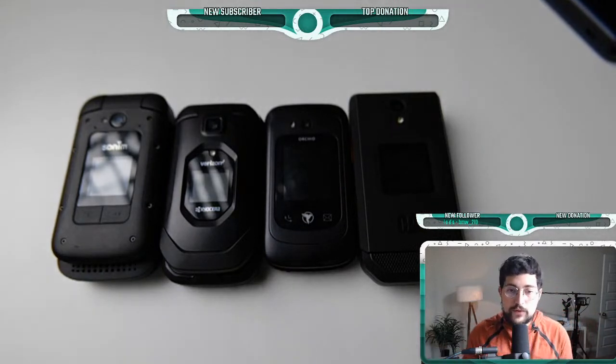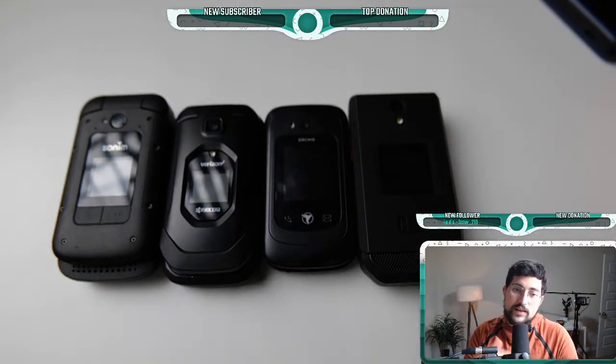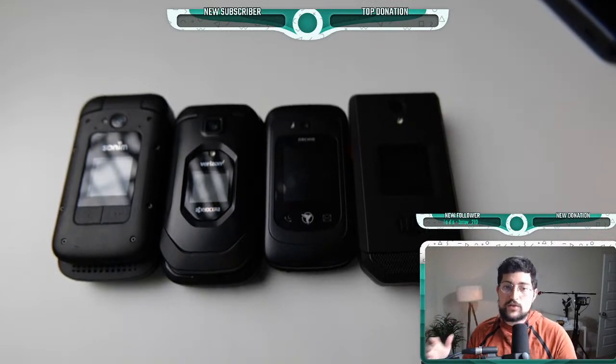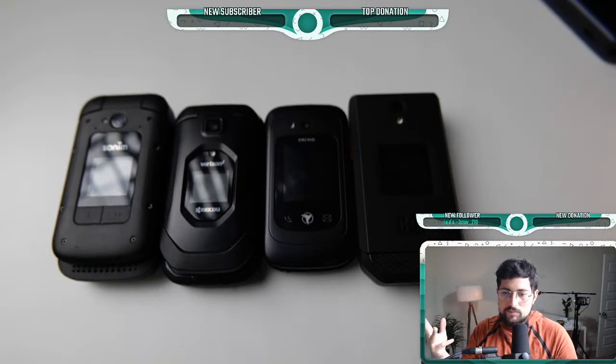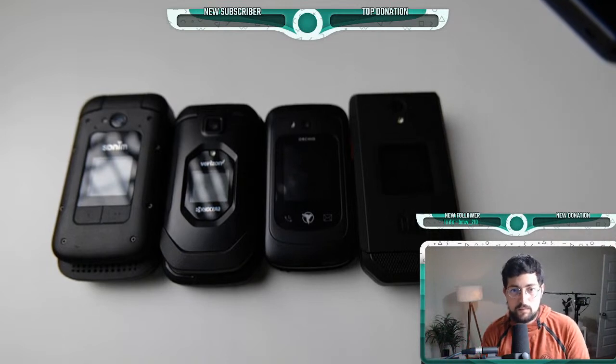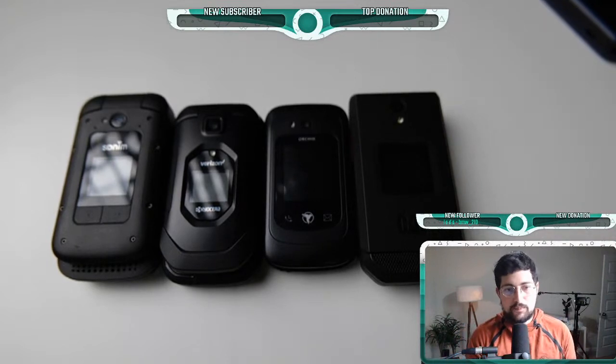Those are my favorite flip phones so far. I think the Shock Classic is another one to add to that list. Those are my 5 recommended flip phones, if you will, because they're going to be supported, updated, and it's just kind of like something that I personally look for when I'm buying a device.